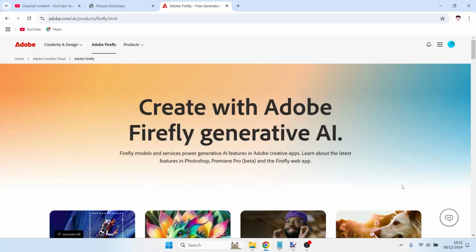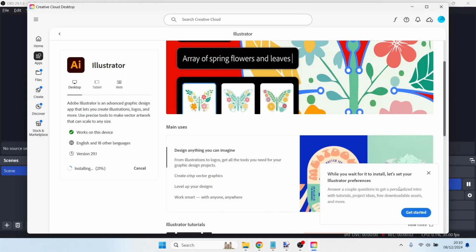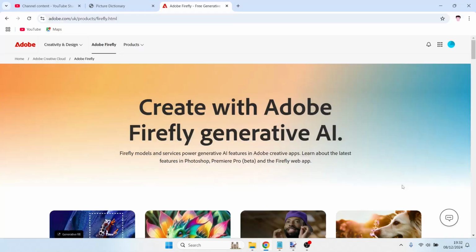This video is about using Adobe Firefly to make clip art. I think that Adobe Illustrator is the correct way to work with vector graphics to make clip art. But if you want to make an image that's quite simple in nature and you don't have Illustrator and you're happy to save it as a PNG file and use it, then you could have a go using Adobe Firefly instead.